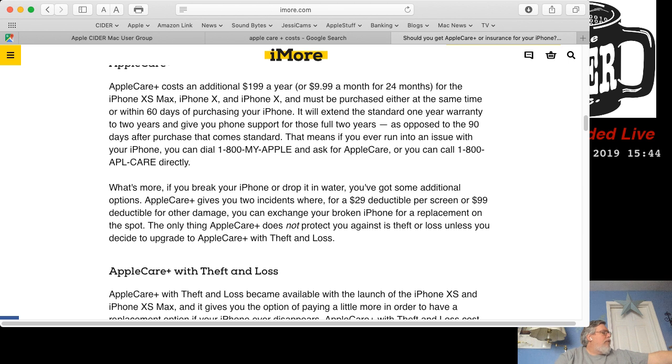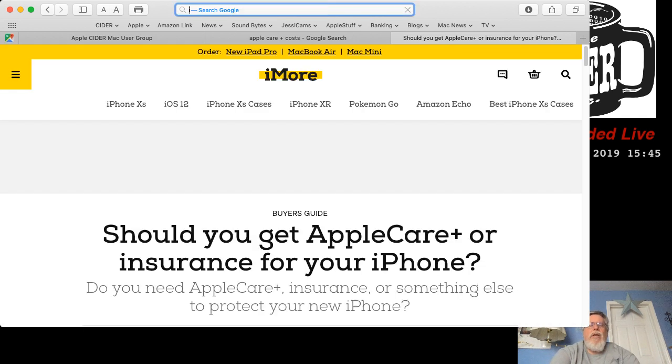Let me see how. Yeah, I'm really glad I got it. And I like it's the same size screen as the 8 Plus, but it's not. Yeah, that was the nice thing about the 10 to begin with, is it was a bigger screen in the same size phone by going edge to edge, and that's kind of where the 10R has gone now.